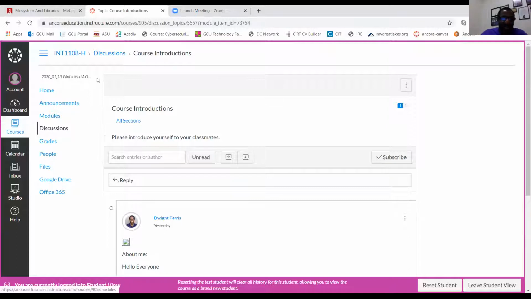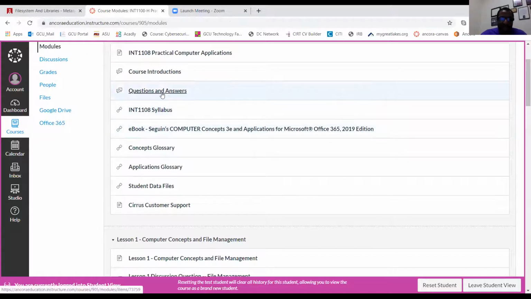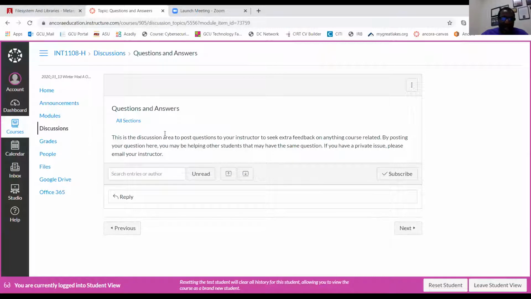In these modules, when you click on a particular module, it changes the navigation here. You can always go back to the modules. There's also a question and answers section, and this section is used for you to ask any questions that any of your classmates can view as well. So this section is useful for answers for you, and for questions that your classmates have not asked yet. So please use that section.